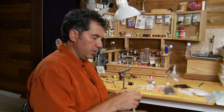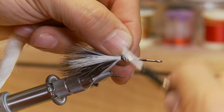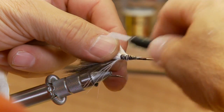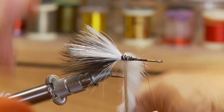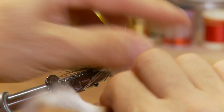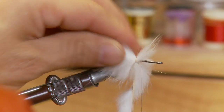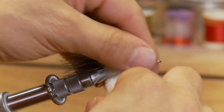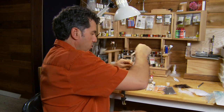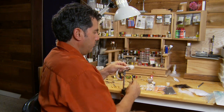Now we're going to create the body. Wrapping the body is very simple — it's just wrapping the rabbit forward. The key is making sure you have the right flow of rabbit; see how the rabbit is pulling back this way. I'm going to tie it in so the real motion points back, forming just a little bit of rabbit on the back of the hook and tying it into the tail. I'm only going halfway up the hook, then wrapping it forward on the natural flow of that rabbit. Always pull that rabbit back as you're wrapping forward. Tie off once you've gotten about two thirds of the way up the hook.